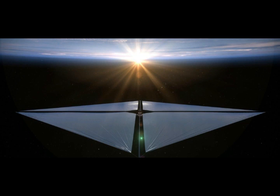A few solar sail spacecraft have been launched and tested, beginning with Japan's Icarus spacecraft in 2010. Icarus proved that radiation pressure from the sun in the form of photons can be used to control a spacecraft. The most recent solar sail spacecraft is the Planetary Society's LightSail 2, launched in 2019. LightSail 2 was a successful mission that lasted over 3 years.